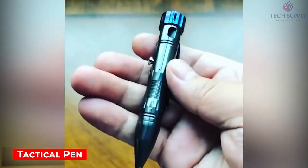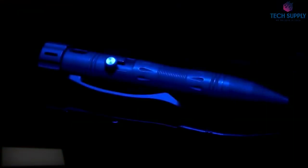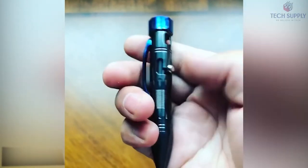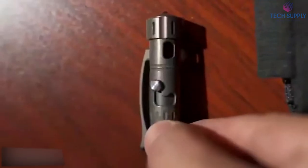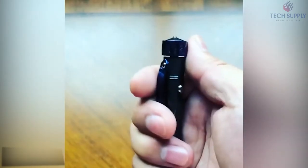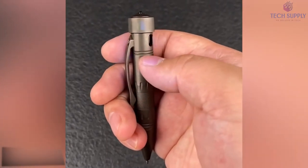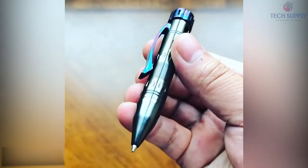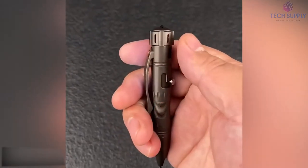MechArmy Tactical Pen. Here's an ultimate tactical pen, elegant and powerful at the same time. Its titanium body is precisely machined for an excellent feel in hand. The pen is available in four different colors, but most importantly, it's equipped with ultra-tough ceramic beads that make breaking glass or car windows effortless. The pen uses an L-shaped bolt that allows you to pop out the refill quickly. On the top side, you can see a special compartment for glow bars, which provide colorful light without any electricity. The bearing also doubles as an anti-stress fidget spinner. The pen is pretty easy to carry — it's lightweight and has a unique pocket clip.